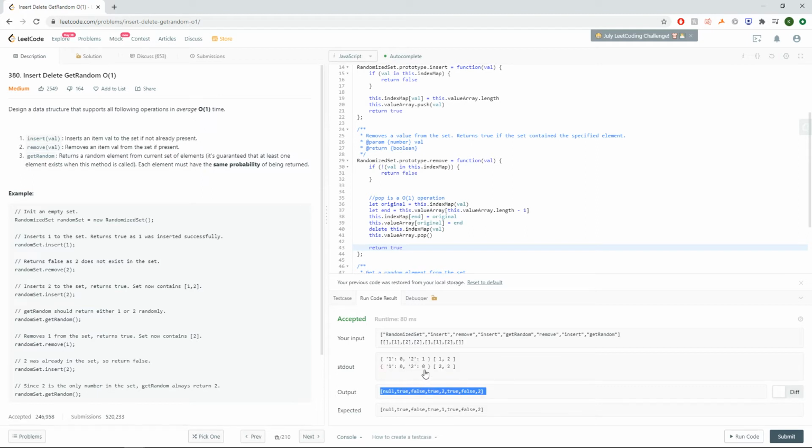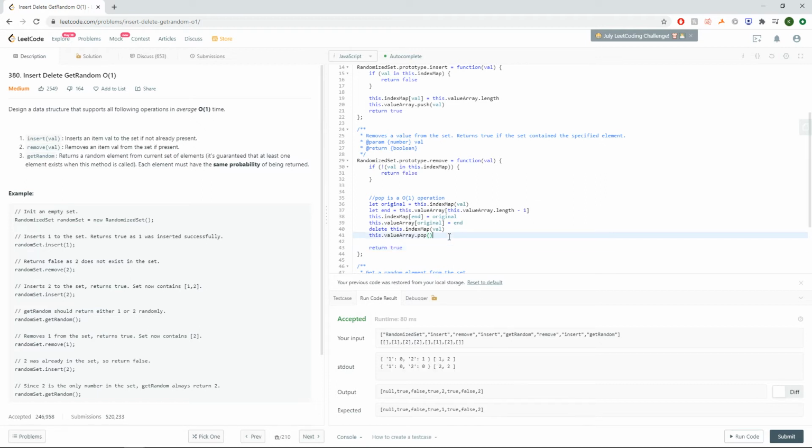I'm going to change the index of that 2 to 0 because now that's where it actually is. And now I can just pop out the last value. Notice I don't actually have to change the last value of the array because it's being popped anyways. If I wanted to make this more clear, I could have made this 2 and 1, so there would be a 1 at the end of the array, but it's unneeded because it's being popped out anyways.